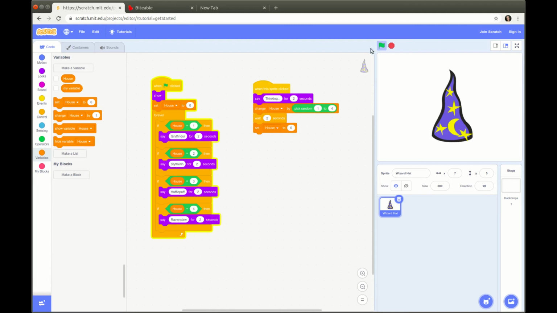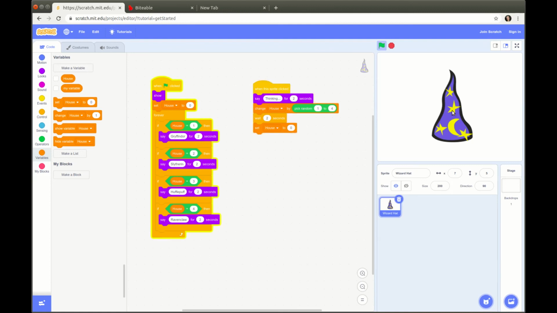So if you head up to your green flag and click go, now you can see here that it's all highlighted in yellow. It's kind of glowing. That means that the code is running. And if I click the sprite, just watch this section here, you'll see that that starts glowing as well as that runs the bit of code. It's thinking Ravenclaw.